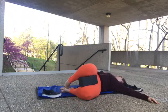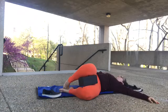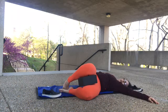As you're ready, turn your chin towards your left shoulder and relax as much of your shoulders on your mat as you possibly can. This all just depends on how tight your chest, your back, your muscles are. For some people, it's really easy to get both shoulders down on the floor, and for some people, it's hard. Good news, flexibility is learned over time. So just come back tomorrow.